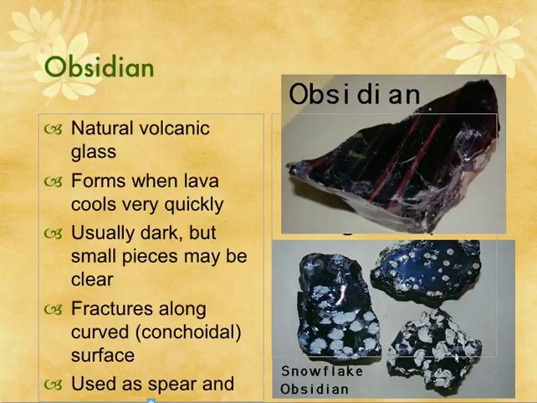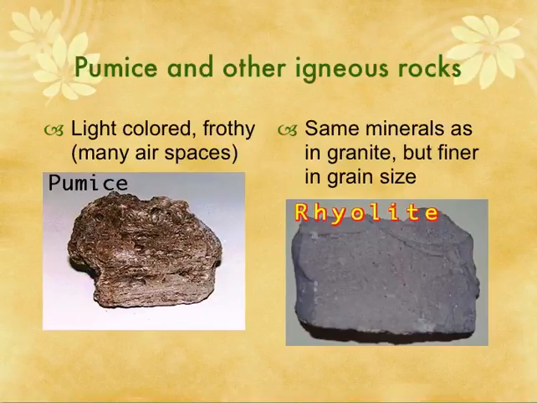Obsidian is one of my favorite rocks because it's this glassy black rock. If it is sort of regular obsidian, but then snowflake obsidian actually looks like it has these little snowflakes in it, and it's kind of cool. Pumice, which can be used to scrape dead skin off feet if you go to the spa or have a pedicure. That's sort of what they're using for that. When we look at it in class, you'll be able to tell.